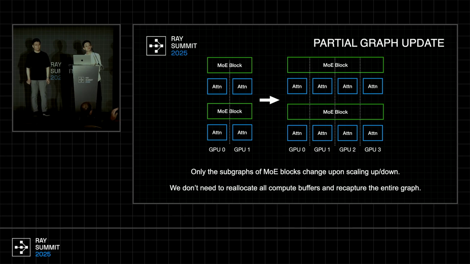Is there any performance difference between capturing a graph from scratch and updating part of the graph? Building the CUDA graph from scratch versus updating the partial graph? Yes, actually CUDA provides some APIs like cudaGraphAddNode to let us manually construct the graph. But you wouldn't know which node to add, which kernel to use, without actually running the model forward, because in Python everything is opaque. And graph capturing is slow because Python CPU operations are slow. Okay, thank you.